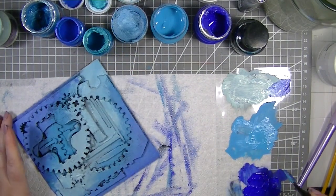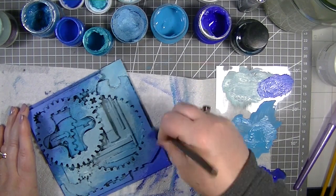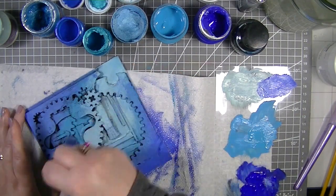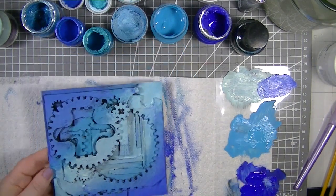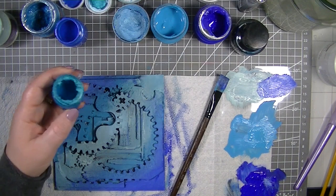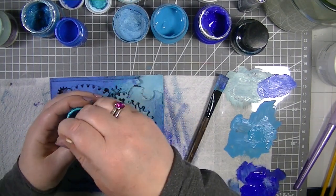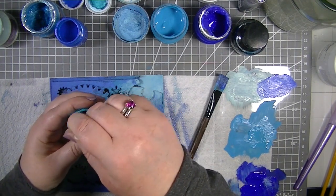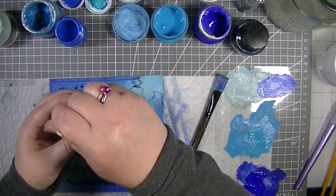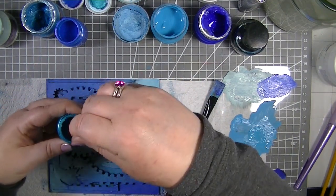Right, let's have it just a little bit darker. So I am mixing a bit of that in with this aqua to keep that colour, but just make it a little bit darker. And then, yeah. Oh, how nice is that? Oh, I love them. Absolutely love them. Right, I just need to grab a lollipop stick, because it really needs a good stir. With the Lumia paints, you have to give them a really good stir and mix up before you use them to get all of that mica powder mixed in. But I would like to add some of this on. I think it'll be nice, and I'm definitely going to add some of that glitter paste on, because I think that'll be quite cool. So that seems to be nicely mixed.